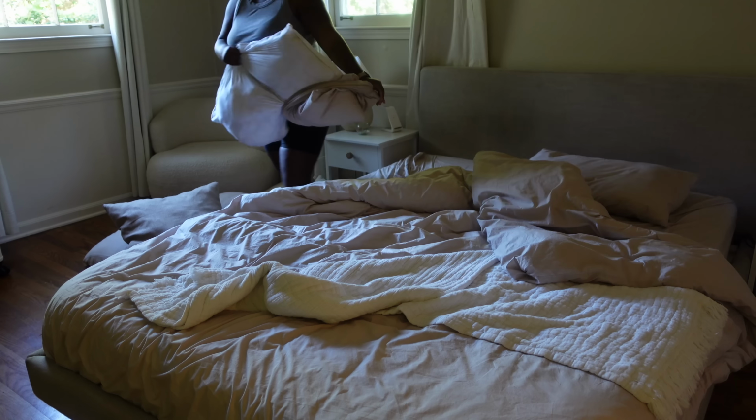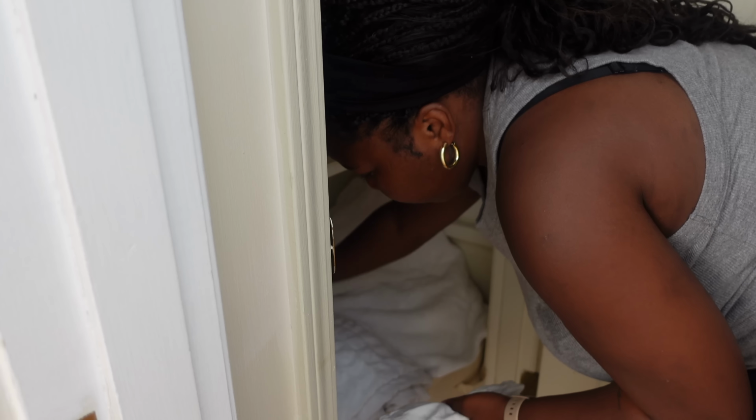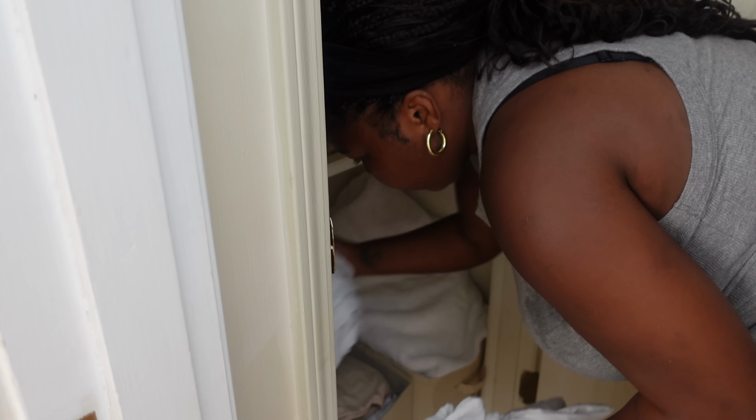So what I like to do before that, and this is a little hack because I know a lot of people can feel intimidated with having a cleaner, like how do I make sure they do it how I want it? For one, I strip all of the beds and just put the bedding that I want, so then they know, okay, I want the beds done. I take the towels out of the bathrooms and I leave fresh towels laid out, so they know those are the towels that I want there. And you can also literally just give them a walkthrough of exactly how you want things done.